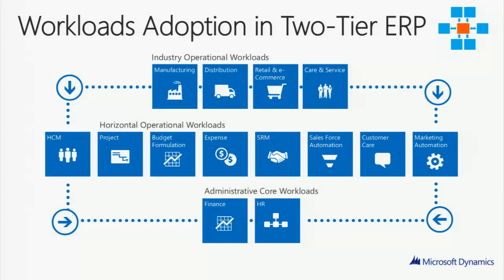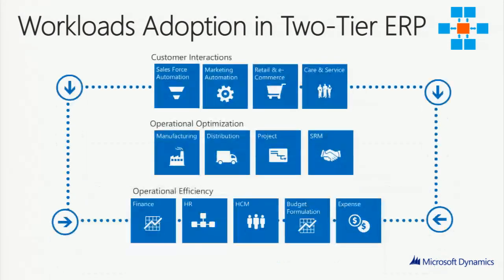So one of the first things we tell them is that our solution has a set of core and horizontal workloads, but also has the industry pivots. So we can put in multiple solutions, we can enable it, and as the organization grows, or as they choose different divisions of the organization, we can instantiate AX for them.